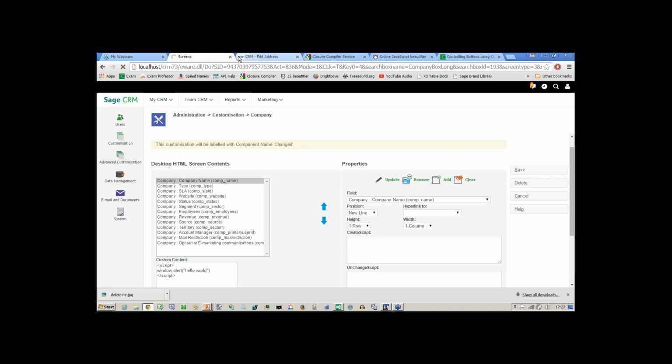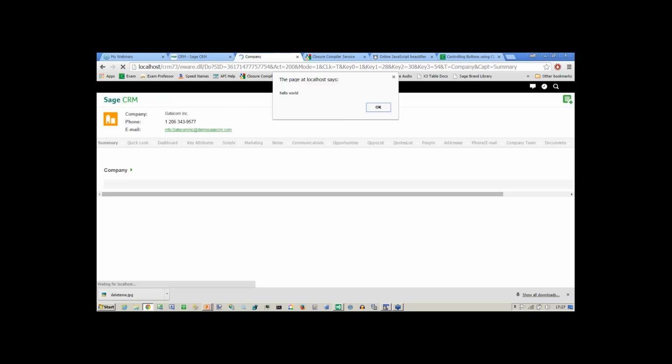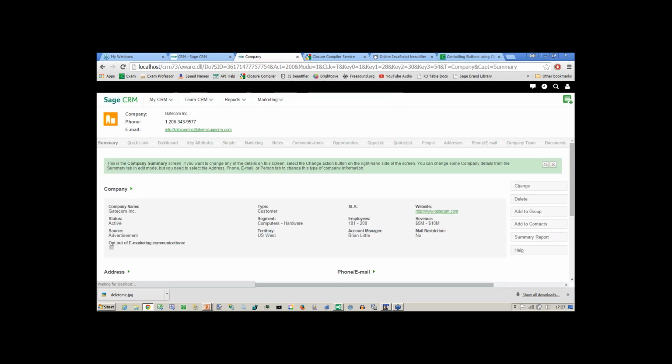You'll see this just here if I click on my summary, and there you go. It's interrupted the load of the page. Now it's interrupted the load of the page because the code is read as the page loads and executes as it comes across the code. So JavaScript is an interpreted language. It's reading the entire page. It finds this line, it executes it, and we have to respond to it, and then it carries on with the rest of the load of the page.